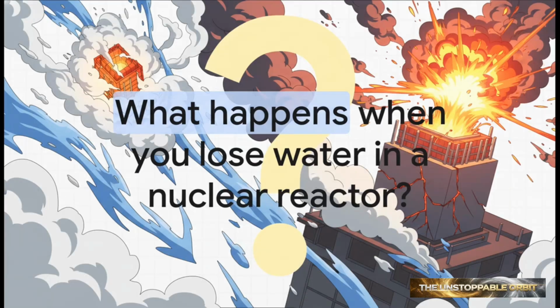To kick things off, I want you to consider this mystery. What actually happens to the atomic chain reaction when the cooling water in a reactor core boils away or drains out? Now, your intuition probably tells you that without water, a reactor just overheats and melts down, right? But as we'll see, depending on how you've engineered your core, losing that water can actually trigger something much, much worse than a simple meltdown.